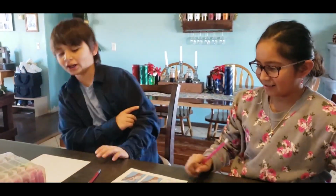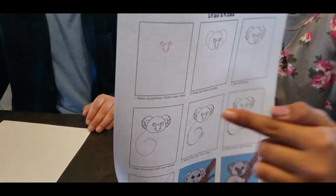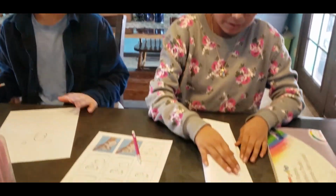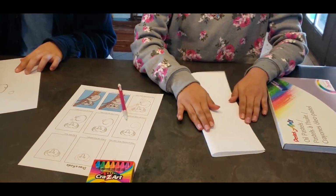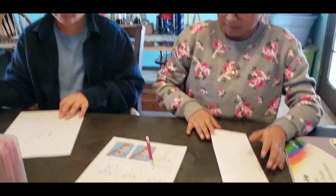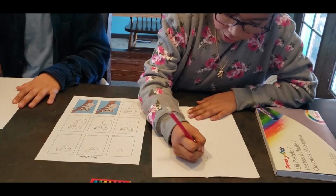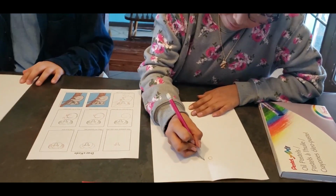Okay, let's go. We're gonna start with the koala by drawing the eyes and the nose. So I'm gonna fold my paper in half so I know exactly where it is. So I'm just gonna lightly fold it. Since it's in the middle, it should be up here. So an eyeball, like that, on both sides of the half.